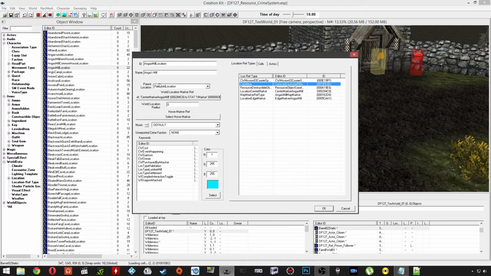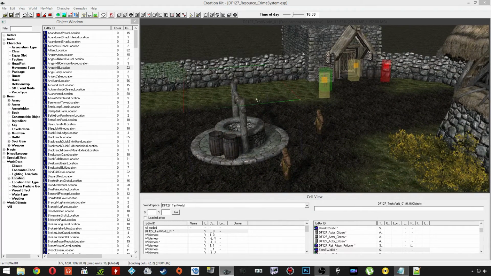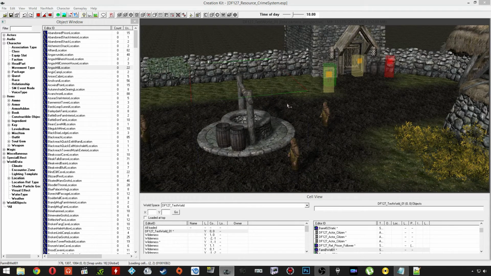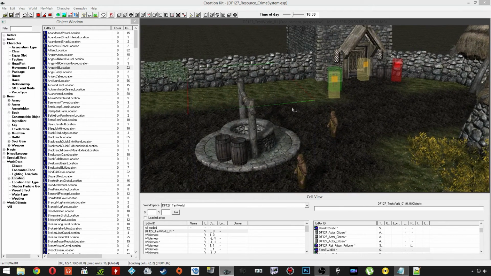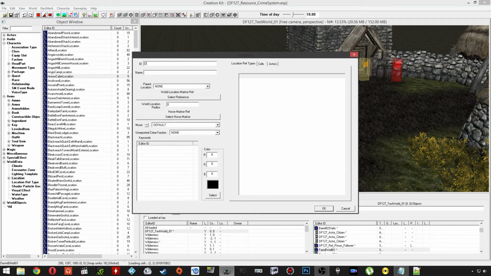So as you can see, you get things like a parent location, and what it is we'll have a location that is for the city, and everyone's going to be linked to this location, all civilians are going to be linked to it, and the crime faction itself is going to be linked to this. So this is going to make more sense as we make it. So I'm going to go alt click and new. I'm going to give it an ID, DF127, location, I'll just put my town, name, my town, location.